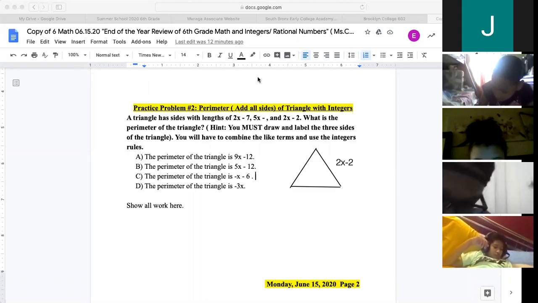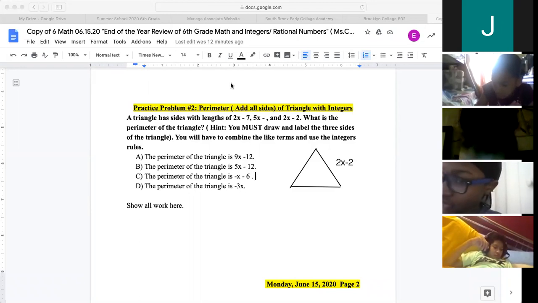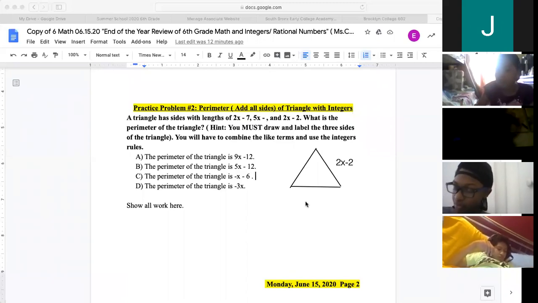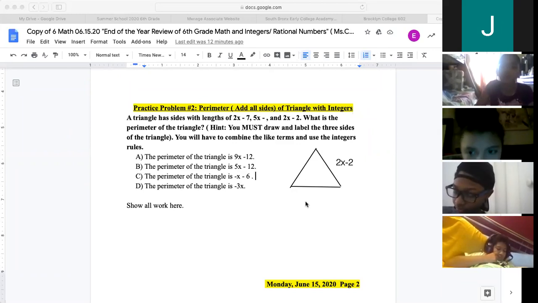Can we both write on it together, Demelisa? Yeah. Okay, I'm gonna do one side. Okay, Demi actually did it perfect. On the other side of the triangle, Demi, can you write 5x minus 3, please? So that they can all see what we're doing. Can you write 5x minus 3? Thank you guys for being patient.